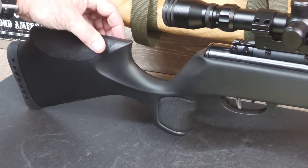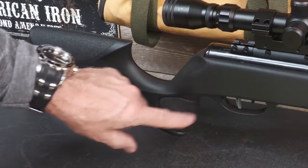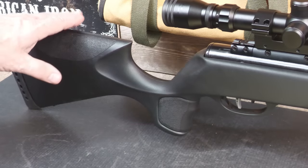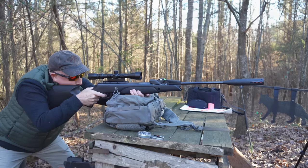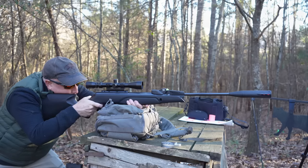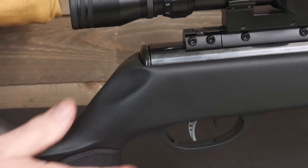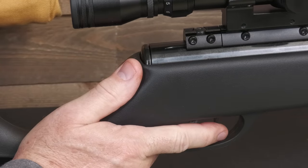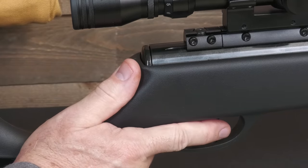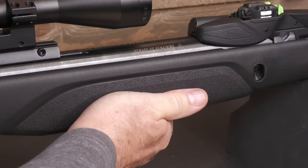It has a nice polymer stock with a cheek piece and texturing on the side and down at the pistol grip. With the original Swarm Magnum they had a thumbhole stock, but they've relieved that and lowered the comb since there are no adjustable sights — making it easier to line up with your scope. Putting your hand around it, it's a very comfortable rifle at the bench; the stock nestles right into your shoulder for better accuracy. There's a recoil-reducing rubberized butt pad at the back, and I really like these divots that allow your thumb to come up naturally, letting your trigger finger rest in the right place. The forend has the same texturing — smooth but with enough gripping surface to keep it steady.